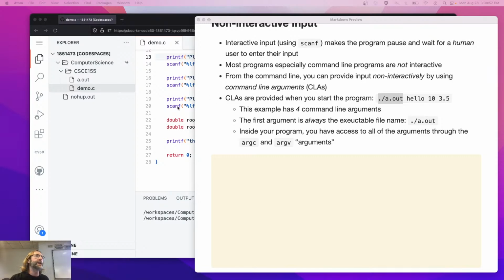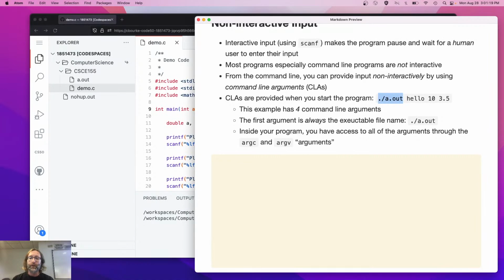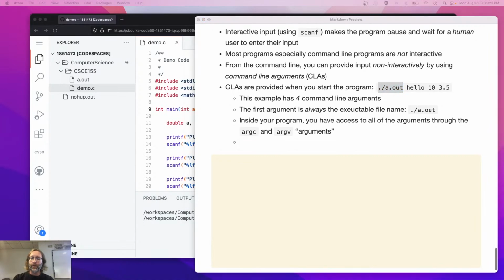Let's come back over here and take a look at our program again. Remember when we were looking at the anatomy of a program and I pointed these things out? What are those things? Argc, argv, magic. Now they're no longer going to be magic. Argc is the number of command line arguments that was provided. C stands for count. Argv are the actual arguments that were provided. V stands for vector, right? So argc is a count of the number of arguments.